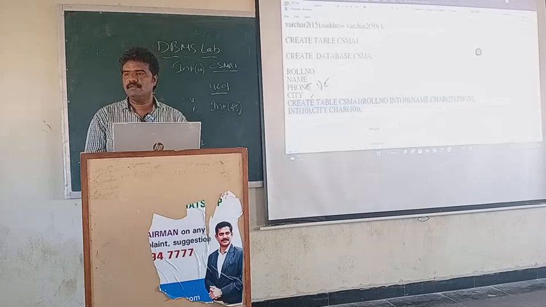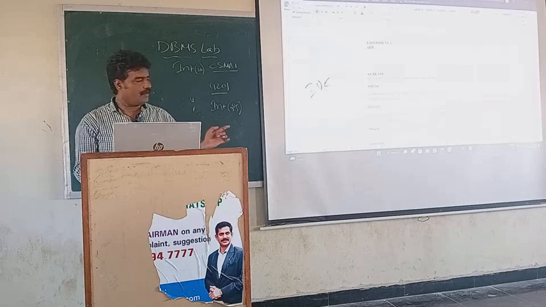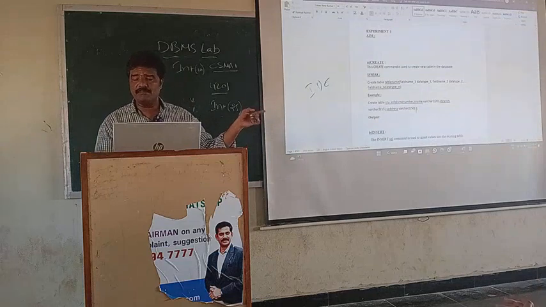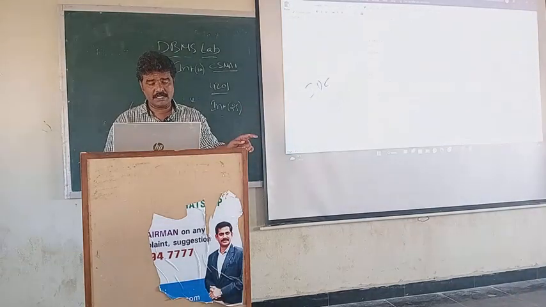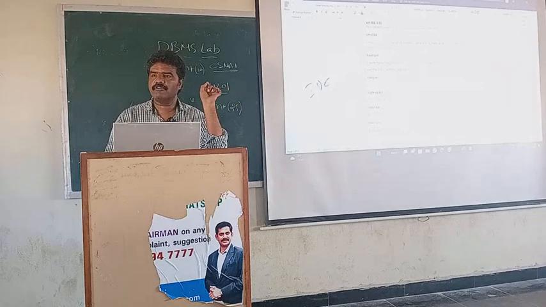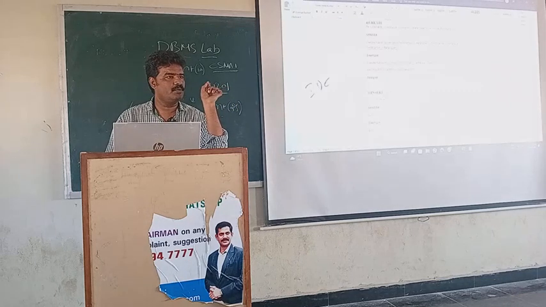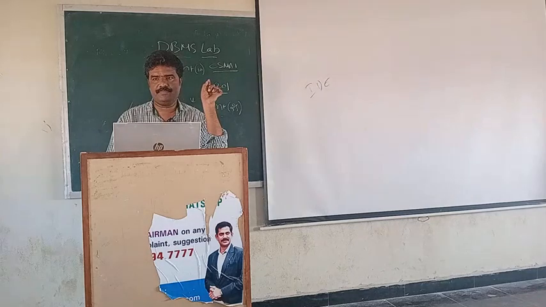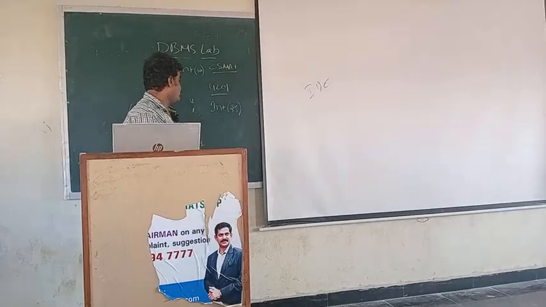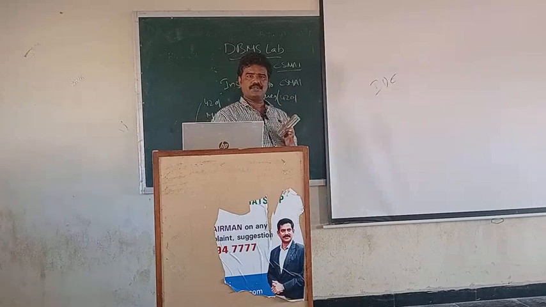Is that clear? So just check it out. In experiment 1 in DBMS, first we create a table. Then we want to insert some data into that particular table. How can we insert that? Using the insert command. Insert into table name. Don't worry, I'll write it here. Then what was the answer for me? 4201. You can stop it one more time.